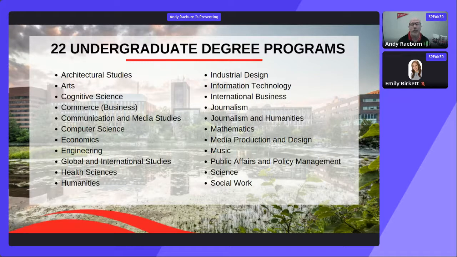Now, many of you out there may know for certain what you wish to study. You may know that you want to pursue computer science, or you may wish to pursue business or engineering, and that's great. But many of you out there may not be so certain of what you want to study. And this comes back to the flexibility of the degree program.